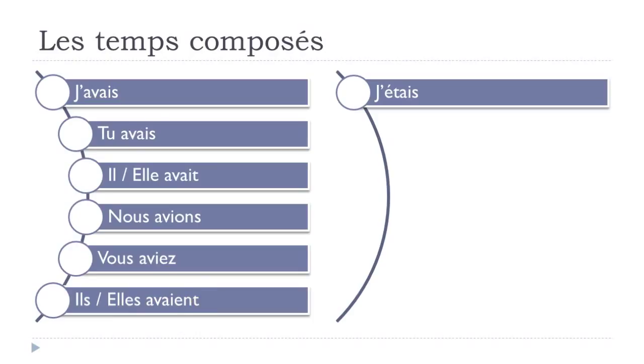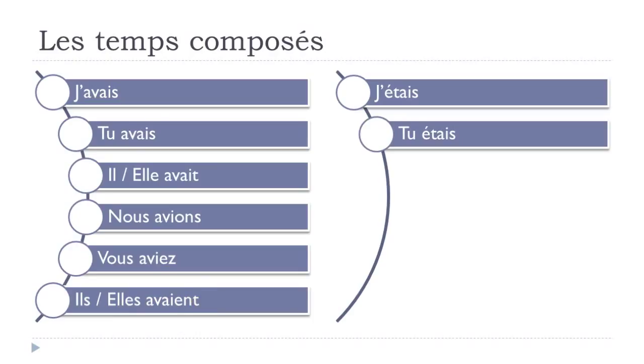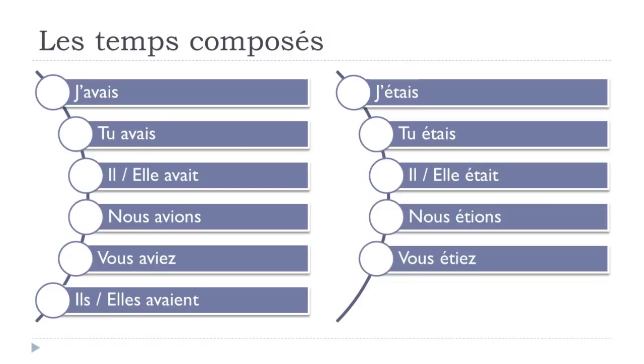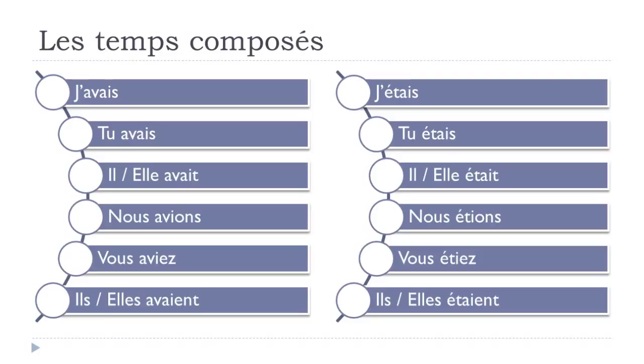Okay, let's see how être goes. J'étais, tu étais, il était, elle était, nous étions, vous étiez, ils étaient, elles étaient. Alright, so exactly the same rule. Remember, final S, here, here, final T, and then here, ENT, you don't pronounce them. So you will get était, okay, for all these forms, okay? J'étais, tu étais, il était, elle était.